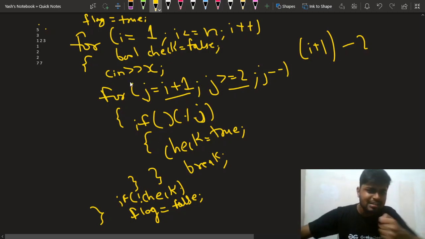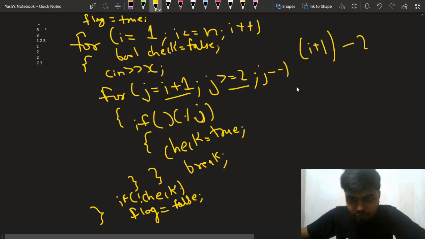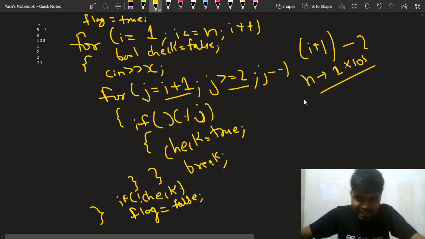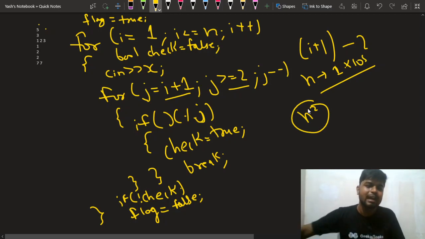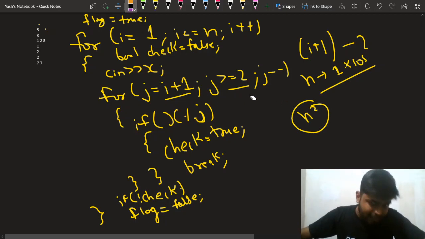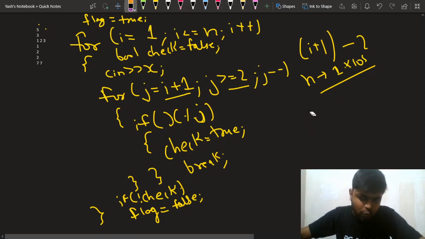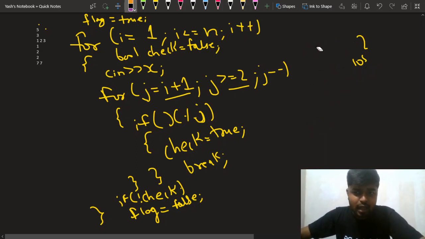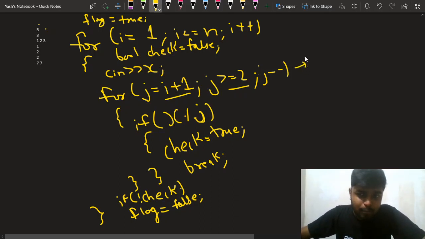But now some people will say that the value of n is quite large. Let's say the value of n is 1 into 10 to the power 5. So someone will say that in this case the solution might look like brute force, n square, but this was the trick behind the question. If you look closely at this solution, this loop will not run more than 22 or 23 times, okay.